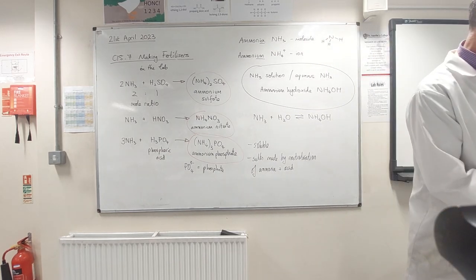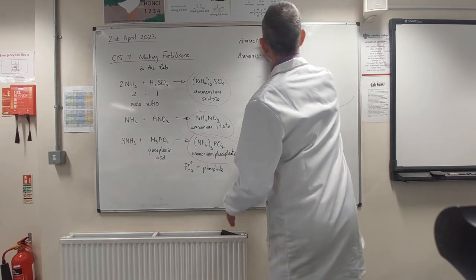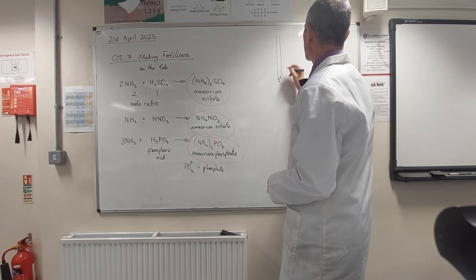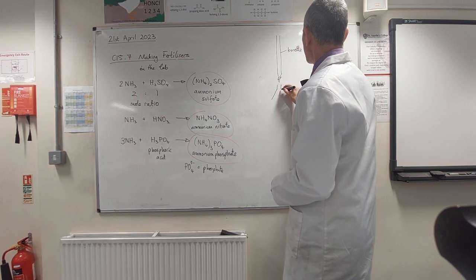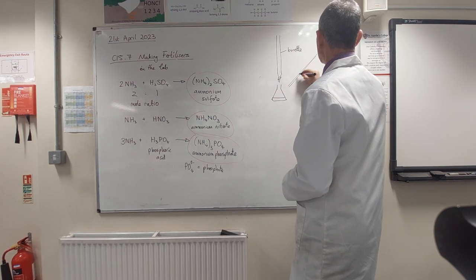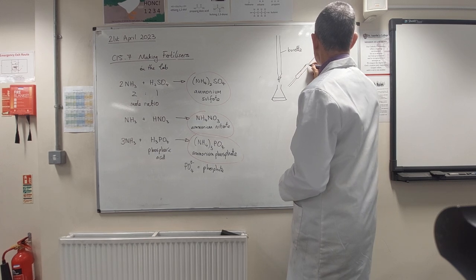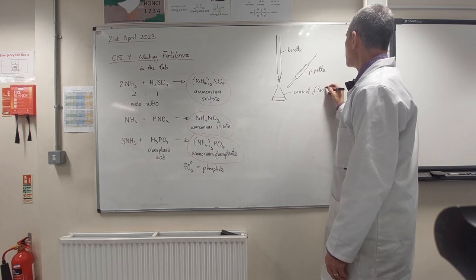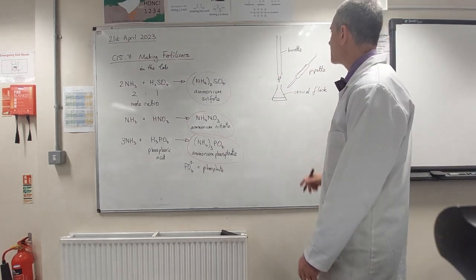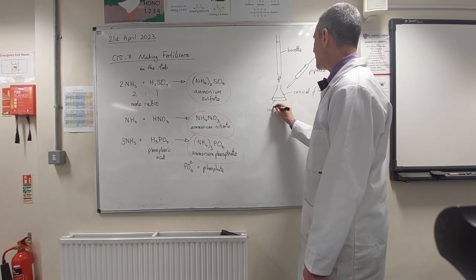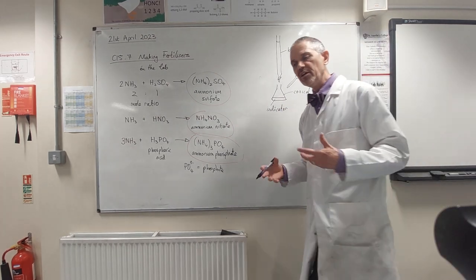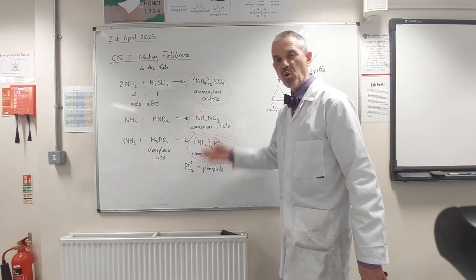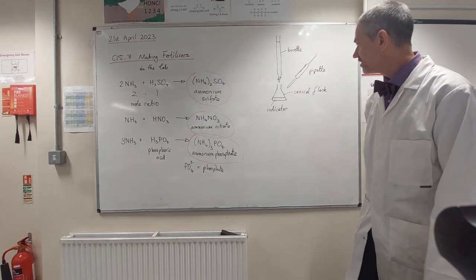Let's just whiz over the titration method again quickly. So remember, we had a tall thing with measurements down the side with a tap on the bottom. That's called the burette. Then we measured out a small volume of liquid using a pipette. Not my finest hour, that diagram. And that all goes into the conical flask. There's no rule about whether you put the acid in the burette or the ammonia solution in the burette. It doesn't matter which way around you do it. The important thing is you have an indicator in there so you can see when the neutral point is, and you know that you've used up all the ammonia and the sulfuric acid or nitric acid, phosphoric acid, whatever it is, so that you've got a perfectly neutral salt. So you don't want to be pouring acid on your plants. That's not really going to help them, is it?